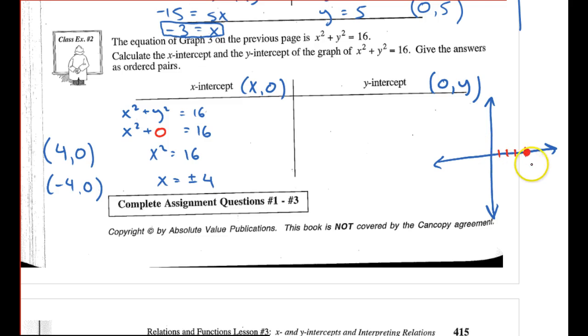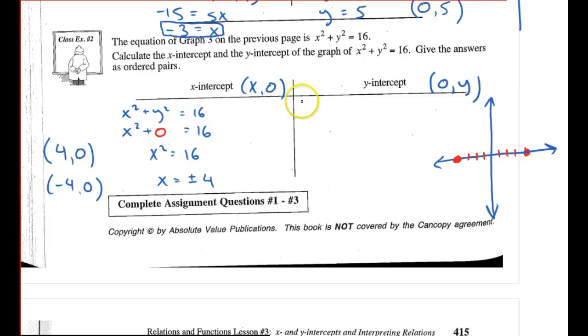And you can tell that as long as you're on the x-axis, that is the x-intercept. So if I came out to an answer that plotted up here, well, that would be wrong, because that's not the x-intercept. It's not touching the x-axis. And then negative 4, 1, 2, 3, 4, and 0 is right over here. So there are 2 x-intercepts, and that's perfectly okay.